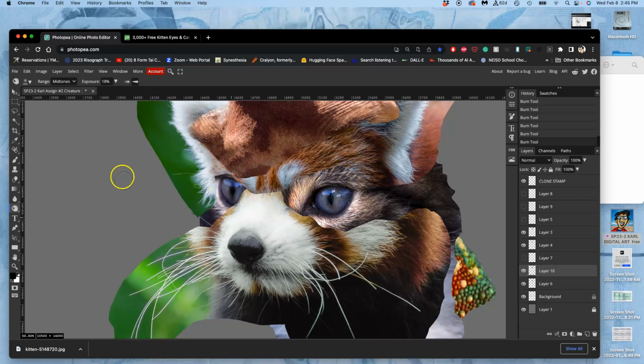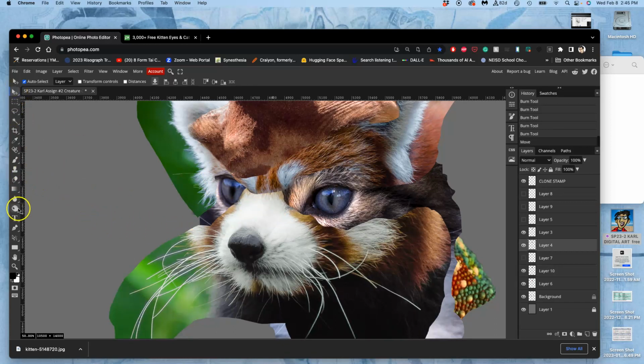I can try that on the panda nose too. Just burning the edges. And if I want to play with the color, I can use sponge. In this case, I might use it to try to saturate a little bit into that white so I don't lose so much color.